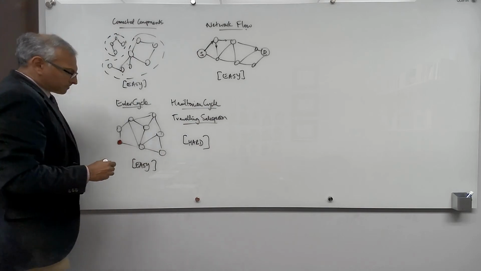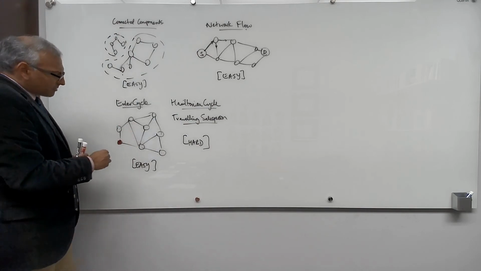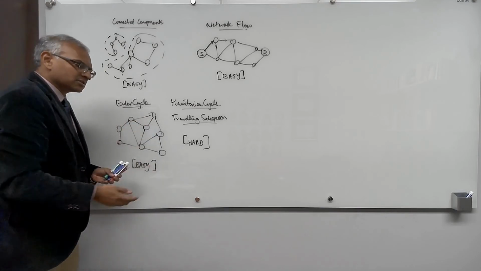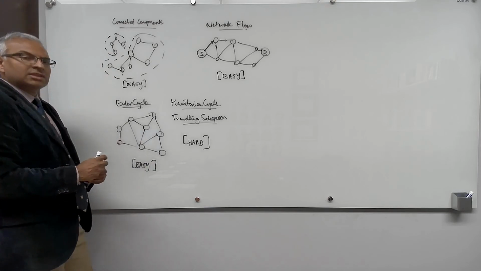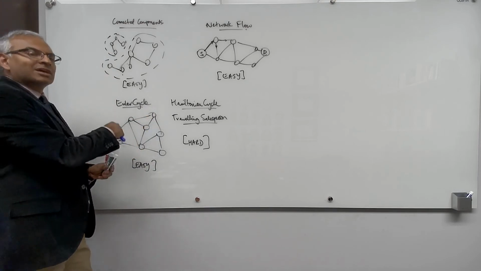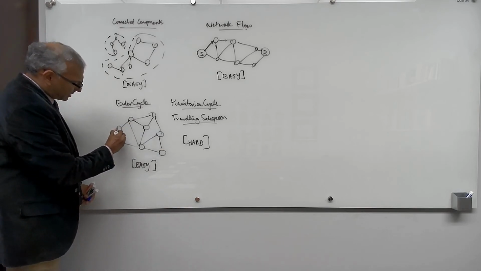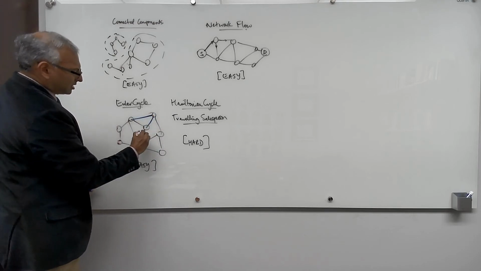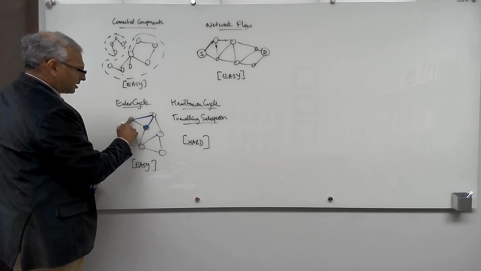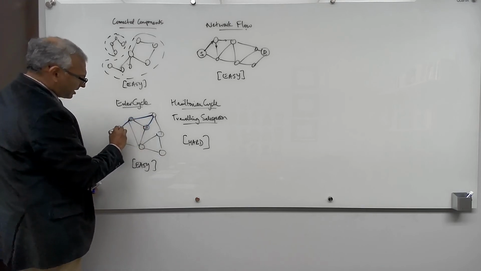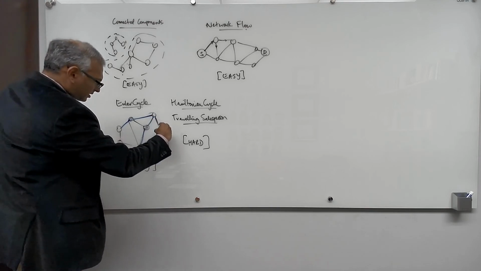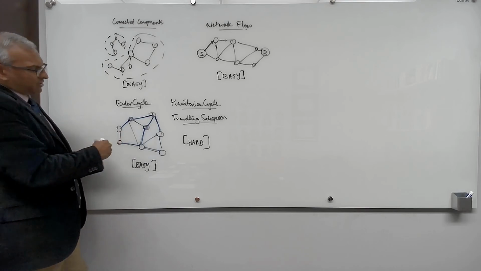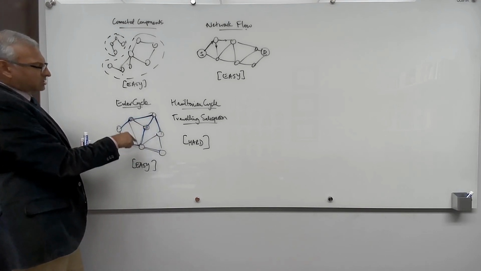It's similar to this problem here, where the task now is to convert some of these roads into highways. Each road has a certain cost to become a highway, and all points of interest must be connected via highways. So here's an example. I might start by connecting these guys by highways, and this guy, and then connect these two by a highway, and then this guy and that guy, and then that guy and that guy. And now you see every pair of vertices can be reached using only highways.